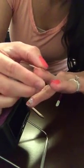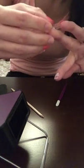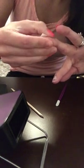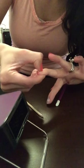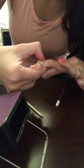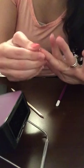Then I push down with my thumb and just cover it fully, just like that, making sure that it's not touching any of my skin. Push it down, and then heat it. Okay, perfect.